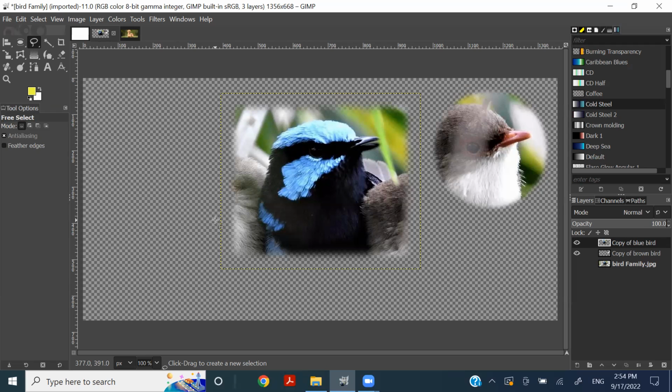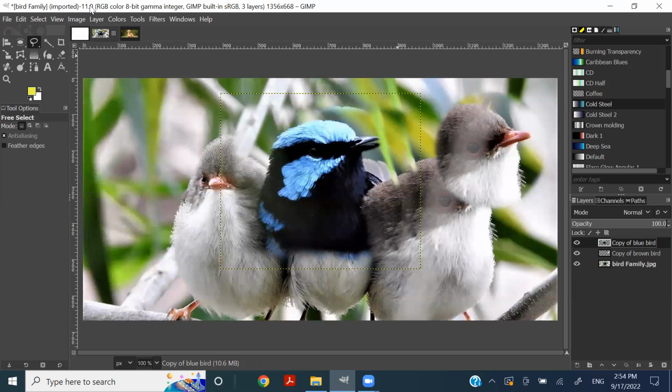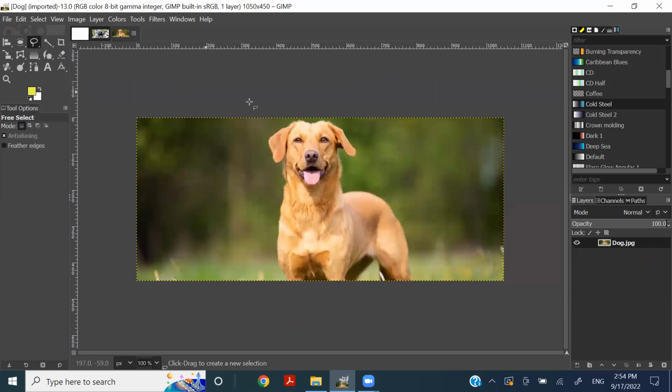But unlike the ellipse selection or the rectangular selection, here you are given the chance to select the way you want. It's kind of a free form selection, right? So I'm going to turn these things off, or else I'm going to jump to this particular picture, which has a dog, right?